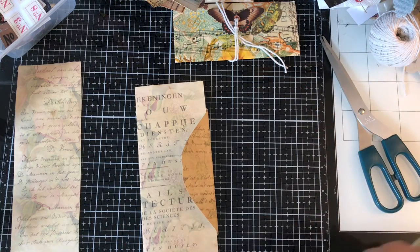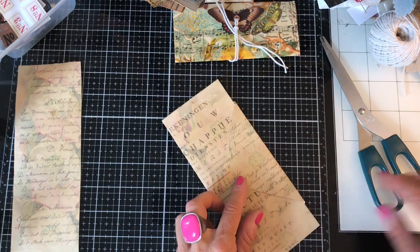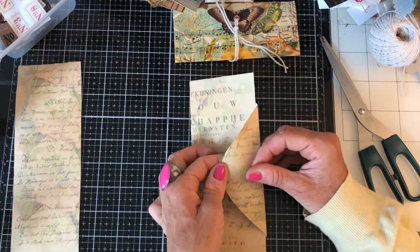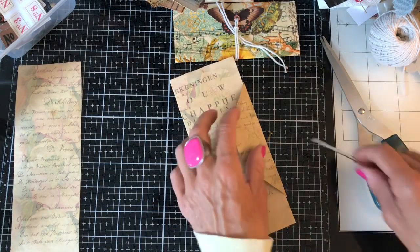I hope that sort of makes sense. So hopefully it will become clearer the more that we do. And you can do your closures however you like. I have used brads and those circles for quite a few. Obviously, this being thinner paper, I need to be super careful that I'm not going to damage the actual paper itself. So I just need to be aware of that, really.